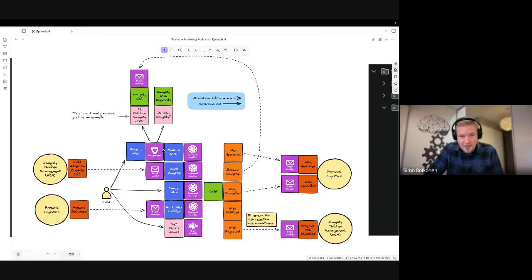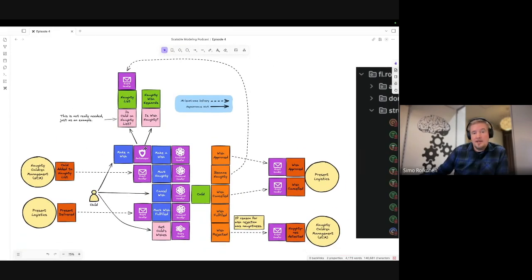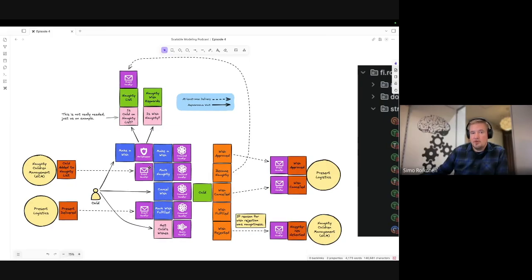Yeah, no problem. I think we actually covered pretty much everything, so it's not so complicated. And for example, this part here is actually not even needed. I just implemented it because I wanted to prove that the gatekeeper can do multiple queries in parallel and then collect the data and hand it over to the command handler. But actually, the child already knows if it's on a naughty list, so this would not be necessary in this implementation. So we could remove it and the system would still work as is.